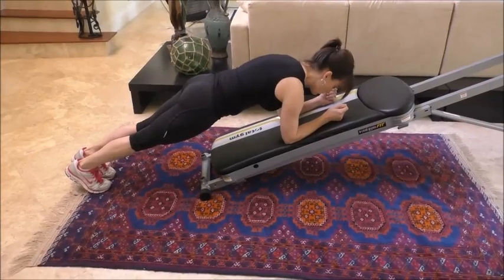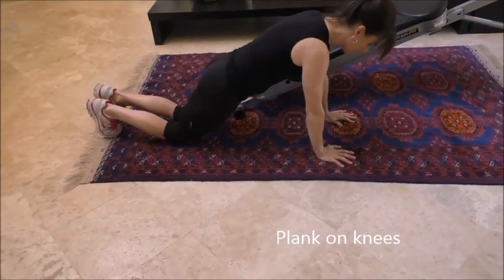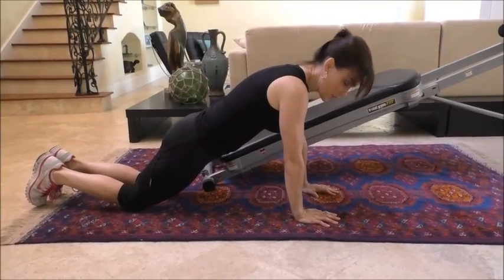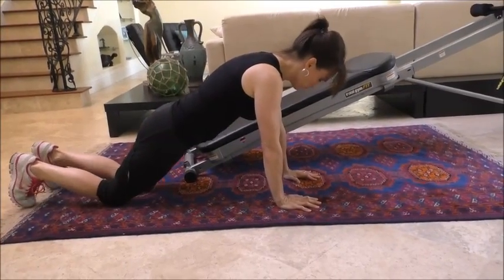You can also do planks on the floor, on your knees, like so. So planks on the floor on your knees are a supported plank. It's still challenging your core, but not as much as if you were on the glide board.